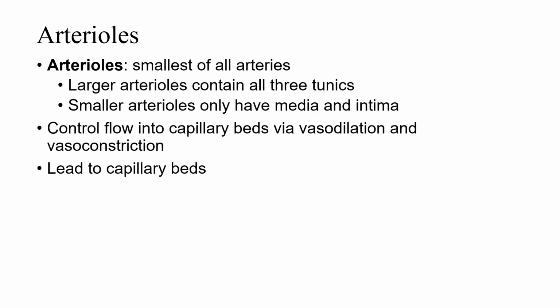So continuing on to the smallest of the arteries, we have the arteriole. And so there are two types, really large arterioles. You will see that characteristic three tunics. If it's a small arteriole, it will only have a media and an intima. It loses that externa. And so the job of an arteriole really is to modulate blood pressure moving into a capillary. And it does this by vasodilation and vasoconstriction. Remember, the capillaries are only one cell layer thick. So as mentioned, you need to control the blood pressure going through them or else you'll just burst it.